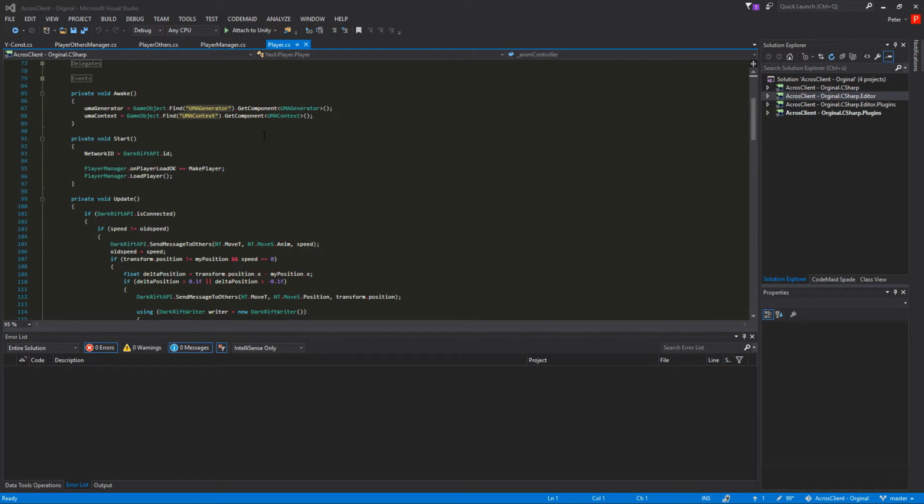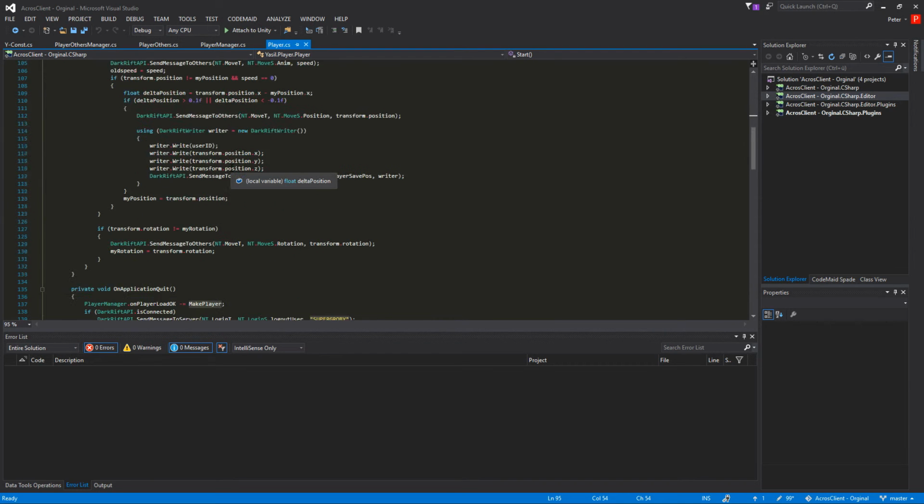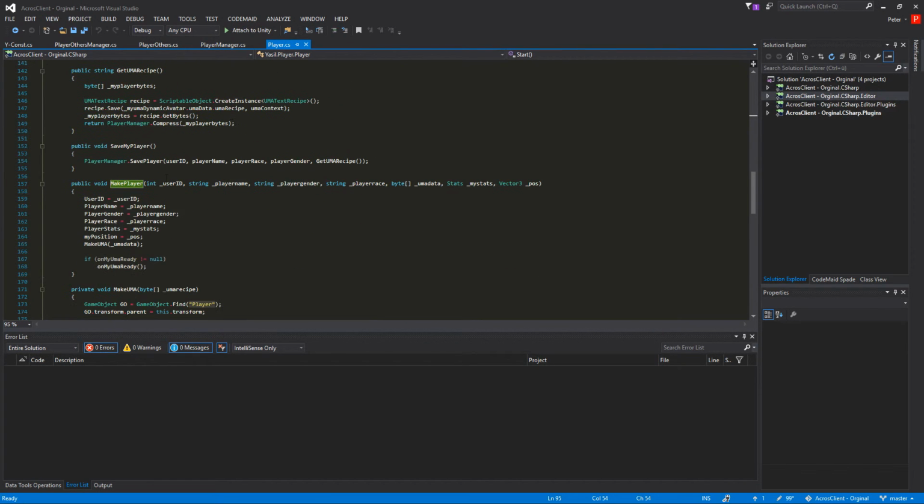So in our player script we have to look for the make player function, which is fired on the onPlayer load OK event. And let's scroll down there somewhere. Here it is.